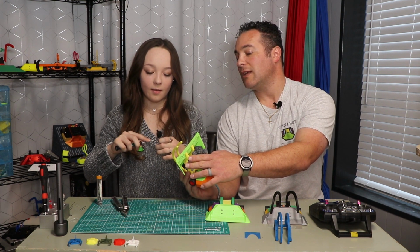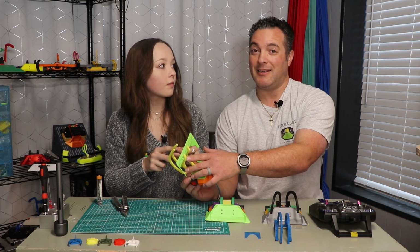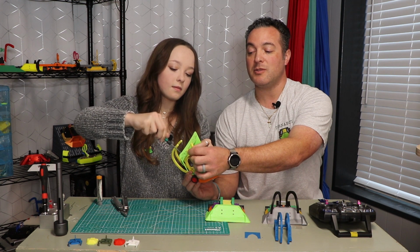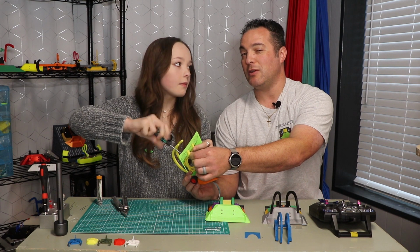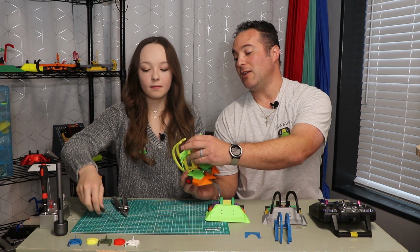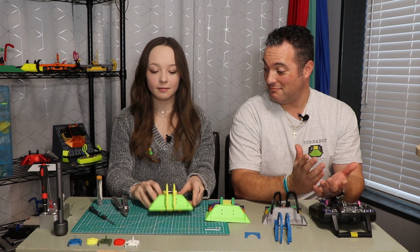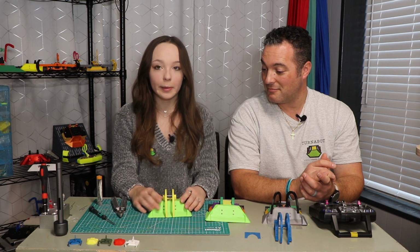And in fairness, sometimes in competition, particularly heading towards the finals, a little bit of super glue on the side to connect the arm to the plow can help. Generally just in full combat and often towards the end, I'll go ahead and glue it on just to make sure that it doesn't come up. But once you do that, it is all done, and that is a fully assembled slammer bot.